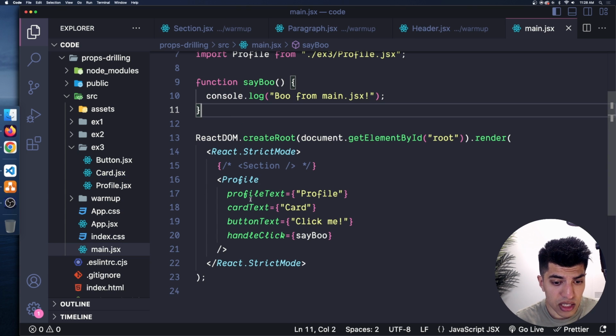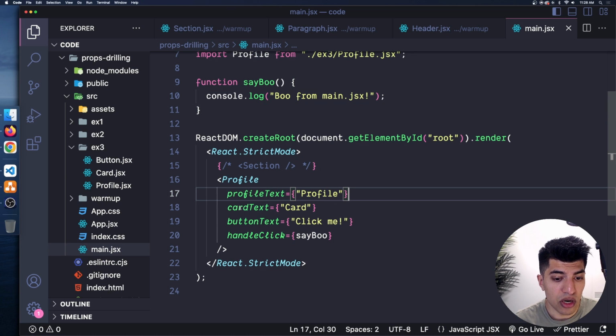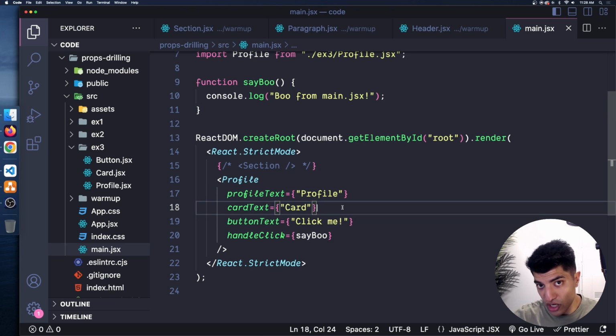Profile text is going to be the profile string, card text is going to be the card string, etc. And if you draw the keys and values for this as they're being passed through the functions, what you'll see is a really neat flow of this data down through this function tree, down profile, card, and then finally at button. Now you can imagine this is like 3 layers deep or 4 layers deep or what have you.